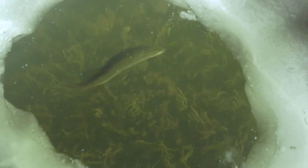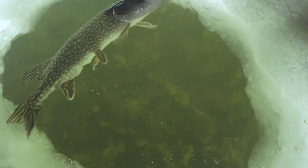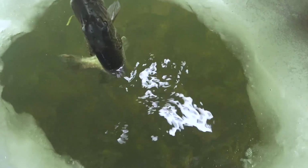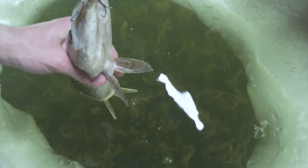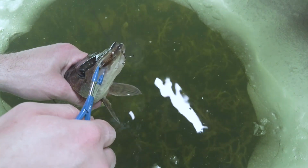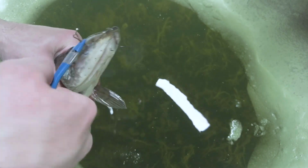Maybe turn my drag a little bit looser, but he's not hooked very well. So I might lose him, but it's just right in the corner of the mouth. Keep tension on him. Let's open up. No. Stop. I do not want to stick my fingers down there haphazardly. Let's grab him here. All the hooks are right here at the front of his mouth. They didn't give him long to eat it, so worked out well that way.